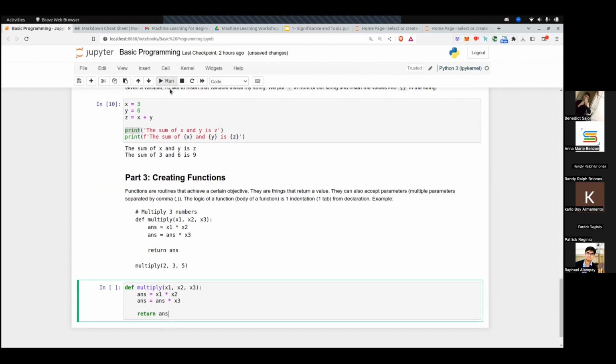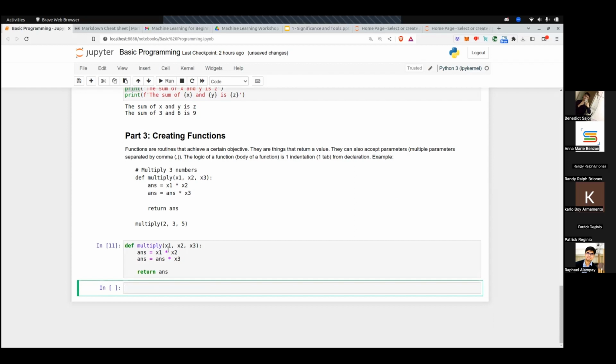Now, usually you'd like to have a function in its own cell so that if you refactor the code, that is, you modify the code later on, you can just work on that one cell definition. And then I'll run it in order, as if I'm registering this function. I know within my code I have a function called multiply. And now I can say something like product is equal to multiply, because I've already declared it prior, 2, 5, 2, 3, and 5.